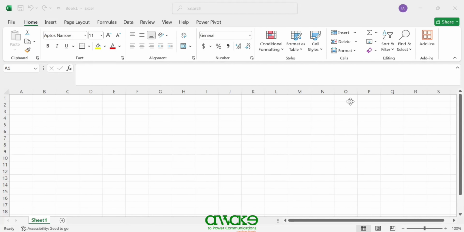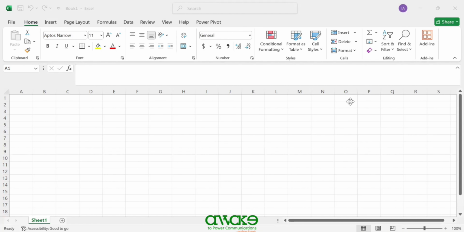So before we go into the interface, I would like to give you a brief introduction about the power of Microsoft Excel. Microsoft Excel is one of the most powerful and widely used spreadsheet programs in the world. It is used by students, businesses, analysts, and organizations to organize, analyze, and visualize data.